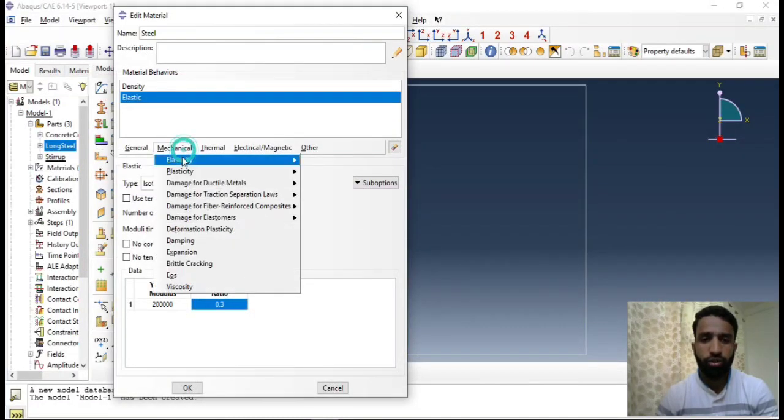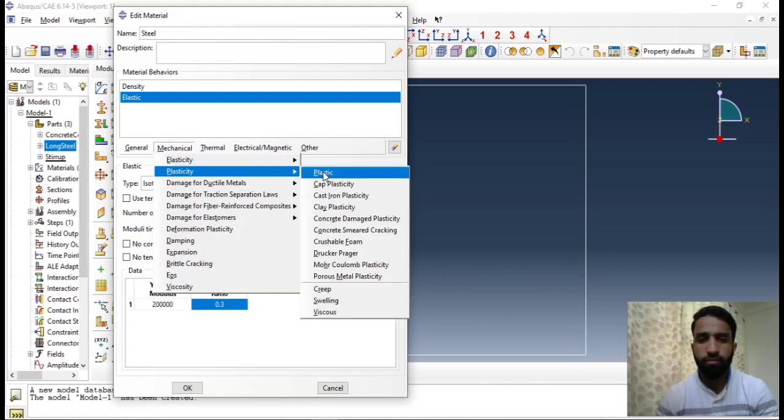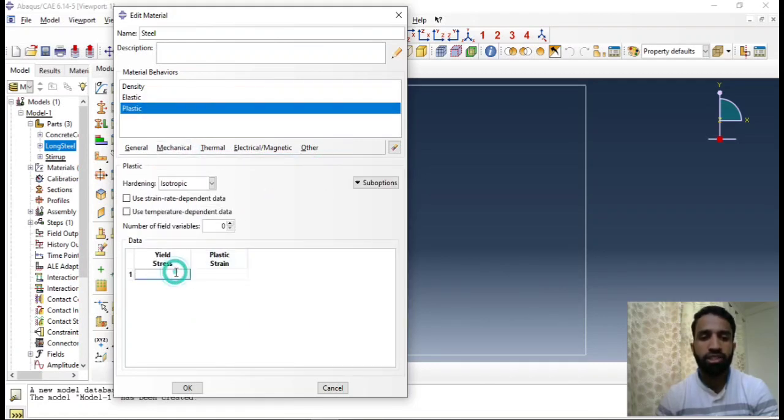So we can go to the plasticity, plastic, yield stress 500, plastic strain 0. That means up to its maximum, the yield stress steel is going to develop is 500 MPa. And let's say okay.